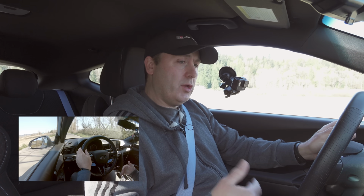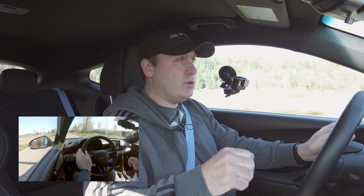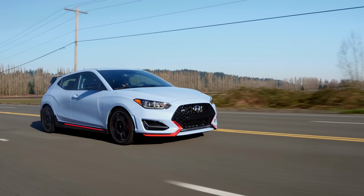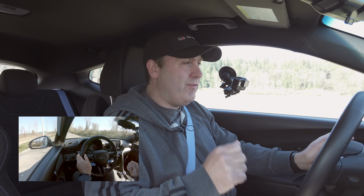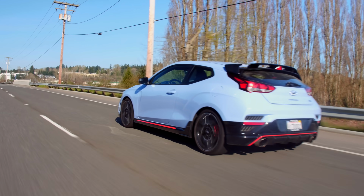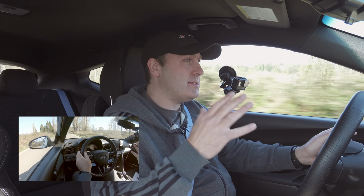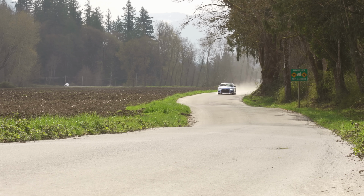And what you can really tell here is that everything actually smooths out. You know, in some vehicles, when you put on the sport mode on the suspension, it feels a little firmer, but not too much. This one, it feels like a race car. As soon as I hit that N button, I can feel every little piece of gravel on this road. I go back into normal, and it's smooth, like a Sunday driver. It's great.